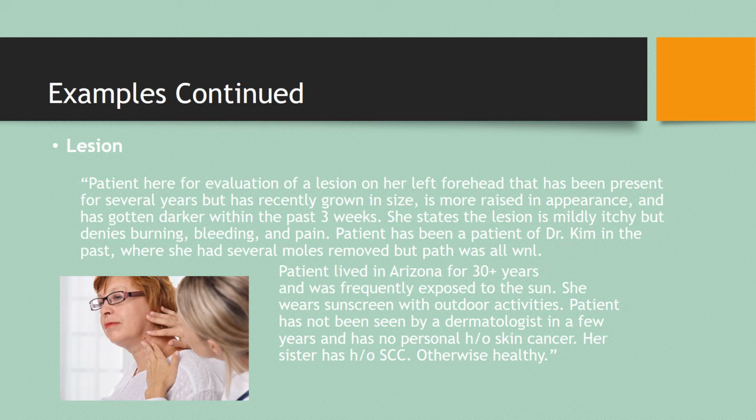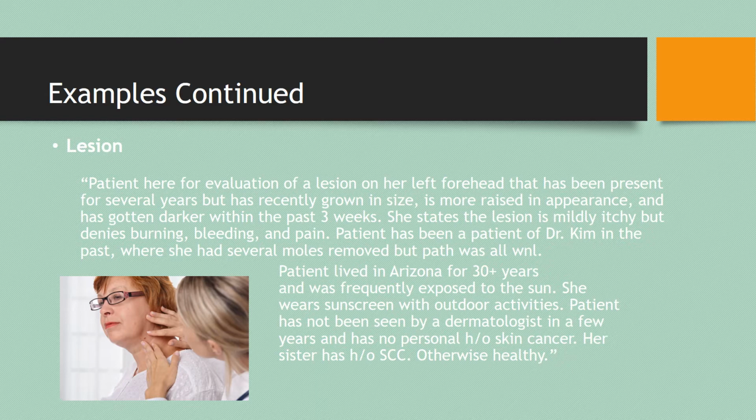Here is an example of a patient coming in for a new lesion of concern. It is important to document where the lesion is located on the face or body, how long the lesion has been present, and if it has changed in appearance at all since the patient first noticed it. It's also worth mentioning whether the patient has been experiencing any burning, bleeding, itching, or pain. You could also document whether or not the patient has a history of skin cancer.